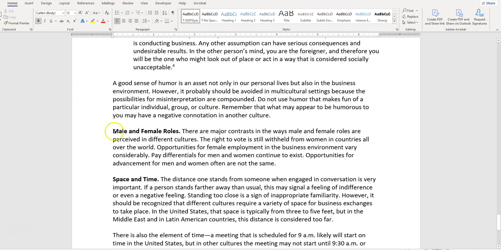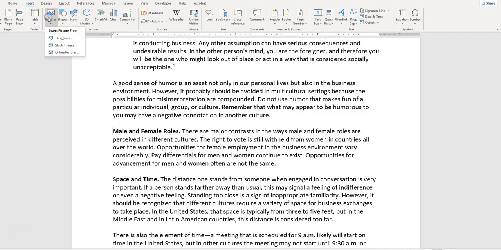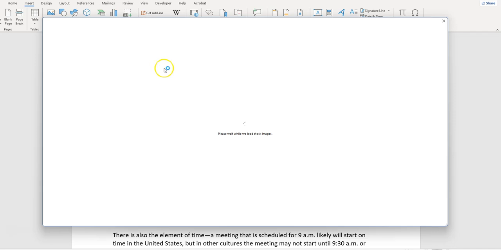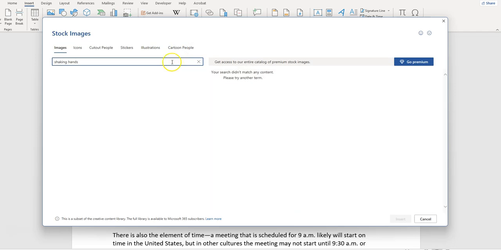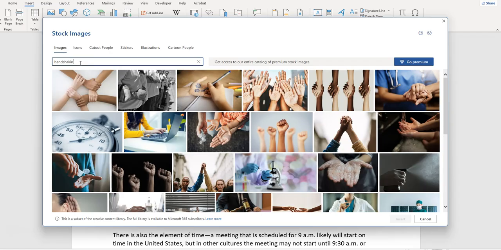Okay, so I'm just clicking in front of male and female roles for now. I'll go to Insert, Pictures, Stock Images, and I'll type in shaking hands. That didn't come up, so I'll try handshaking.